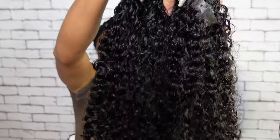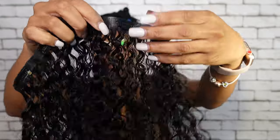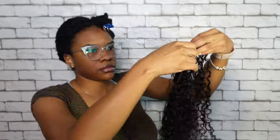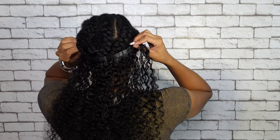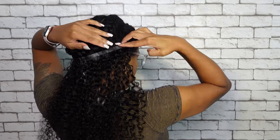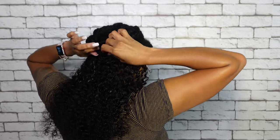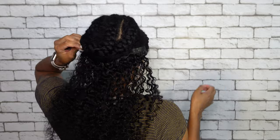The clip-ins are probably about 80% dry — you can still see they're a little damp, but super cute and super full. I absolutely love them. We're going to start with the five-clip piece — one, two, three, four, five — unclip them. I usually go biggest to smallest, so you start with five, four, three, two, and then if you have a single clip piece, you'll use that last.